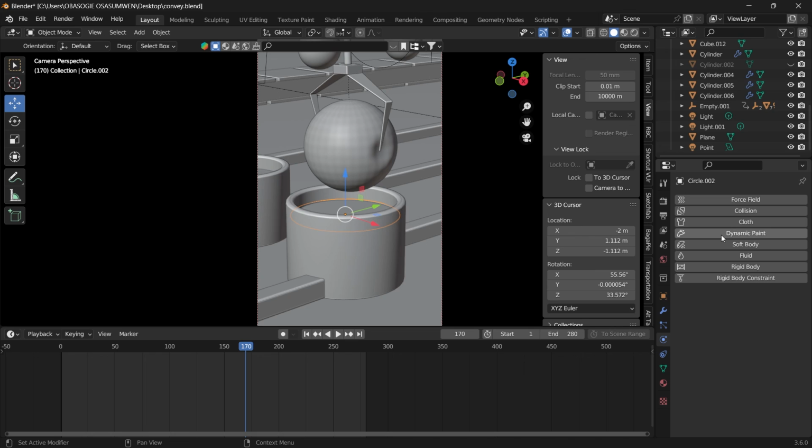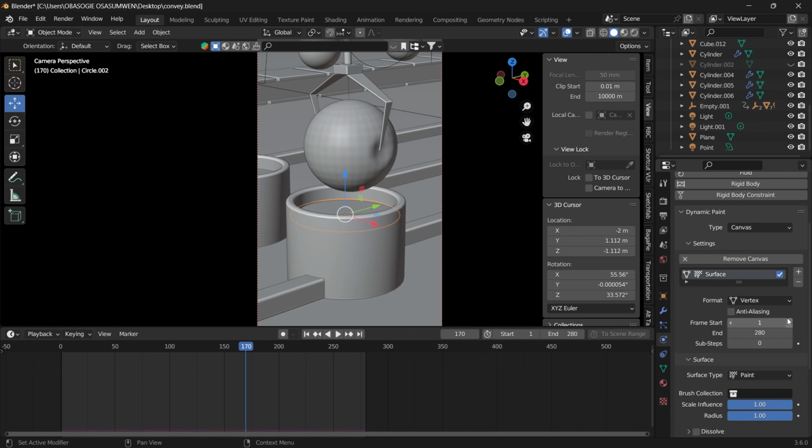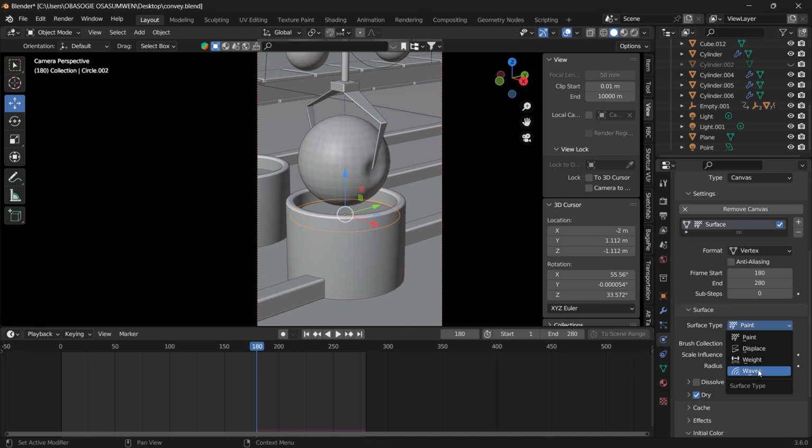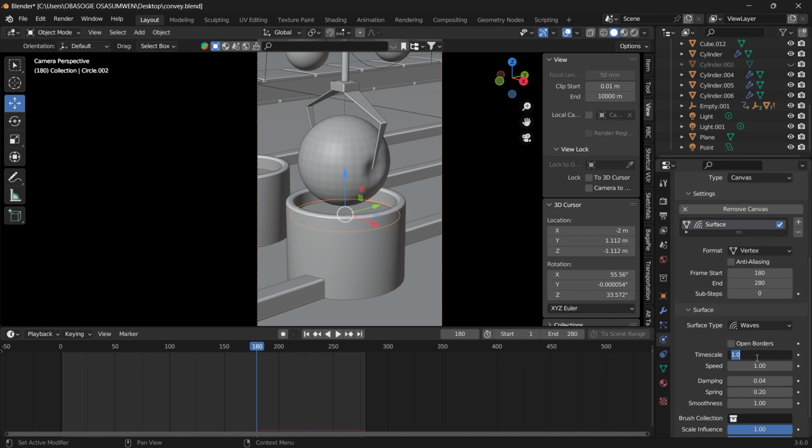And go to the next one, do the same thing, add dynamic paint, canvas, leave it on vertex. We start simulating when the ball is about to hit the fluid. So let's say frame 180, frame start 180 to the end. Change it from paint to waves. Values I used for the last one, 1.50.